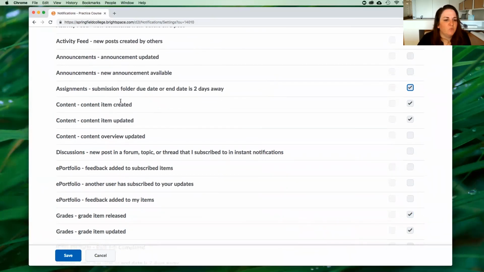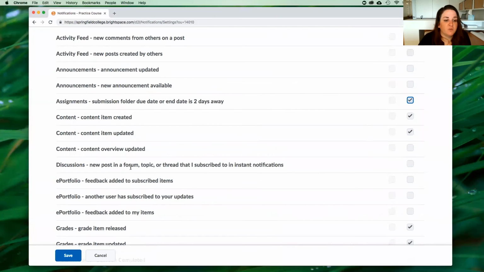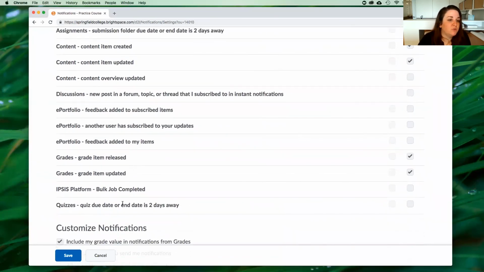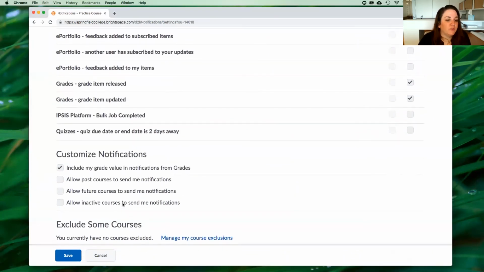Even things like when my instructor updates something. So let's say the syllabus was updated, I want to be notified about it. Discussions when there's a new post, a quiz, the due date is coming up. They have complete control over this. They can also choose whether they want to ruin their weekend or not. I call this the ruin the weekend button. Students laugh at this every time. They can choose to be notified that there is a grade pending, saying, hey, you got something new in the grade book, or they can choose to actually have the grade sent to them. So I may want to be notified that, hey, my quiz was graded, but I may not want to know whether I got an A, B, or C.